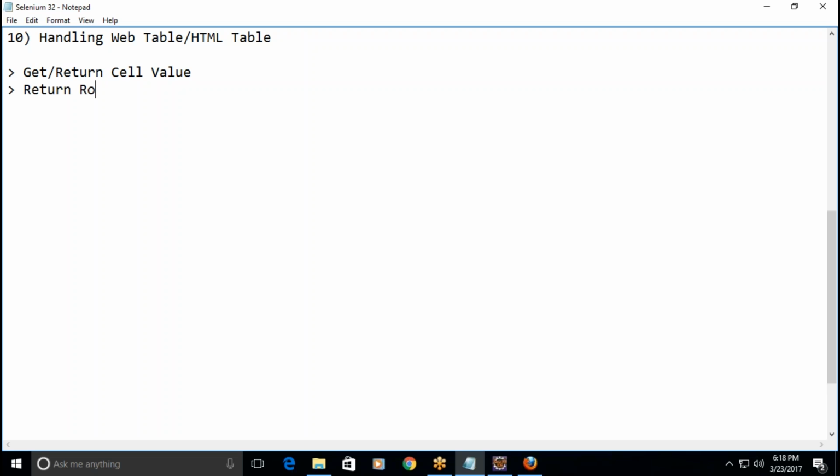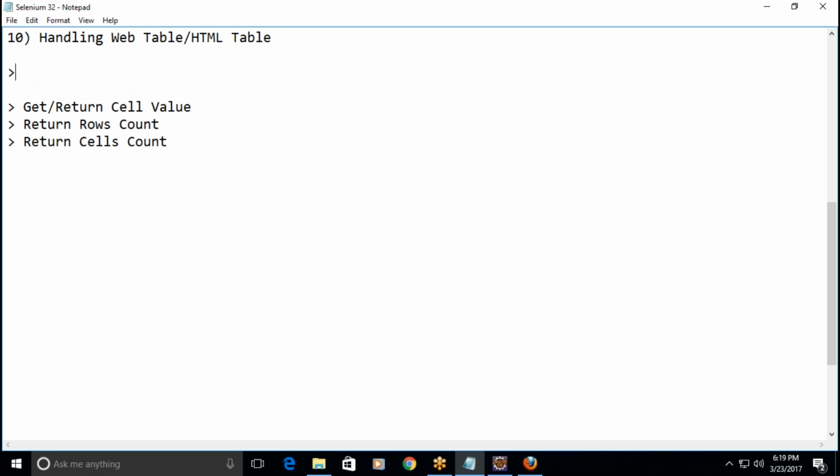There is no direct method or operation for getting column count, but using small logic you can get the column count, that I will show. Okay, next, return cells count. These are the important operations.